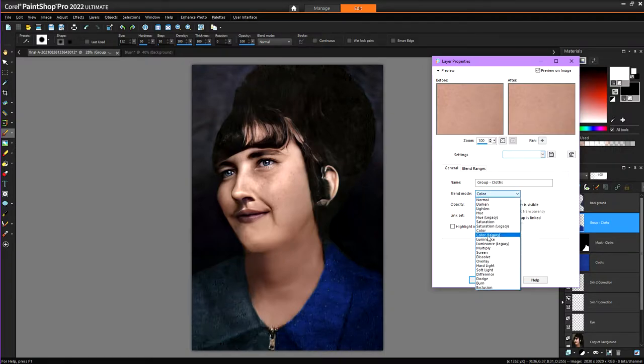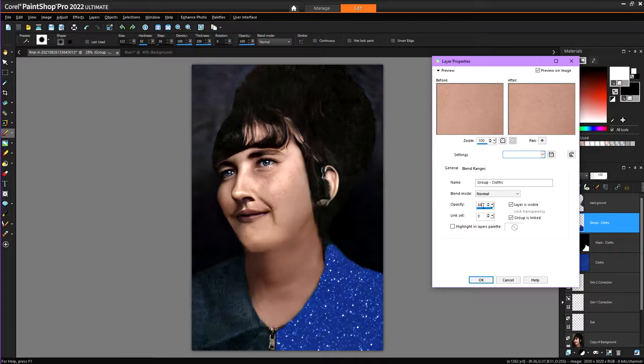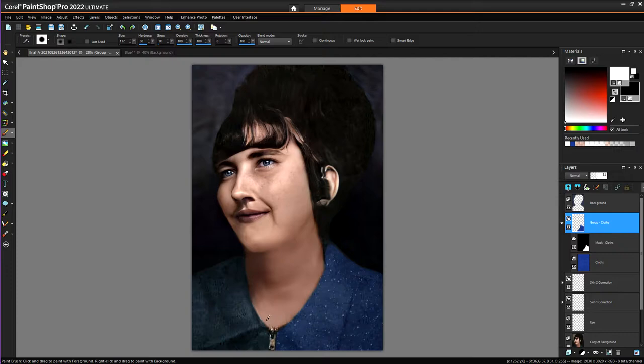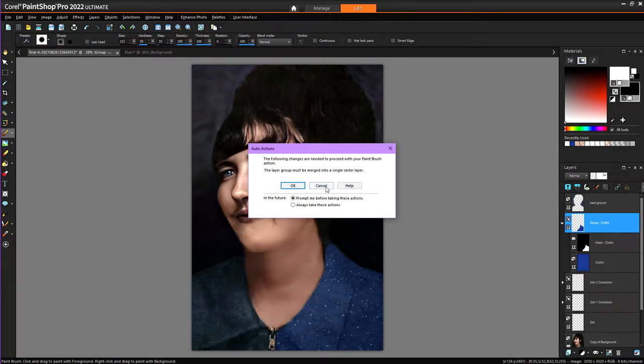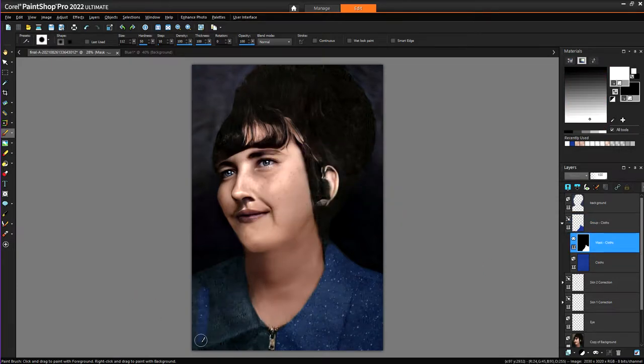Okay, let's have a look at the different sort of blend modes. I found with the one I did earlier, I just went to normal and I dropped it down so the clothes underneath showed through, and that allowed for a more sparkly tone. So we'll leave that, back to the mask layer. Those mask layers are very, very handy. It makes it a lot quicker.